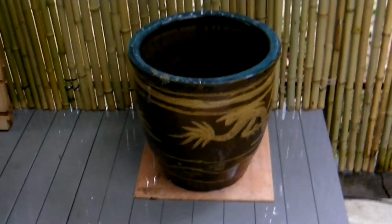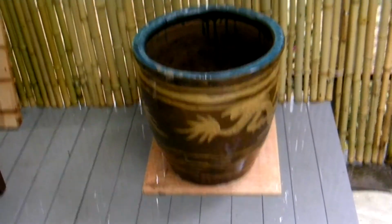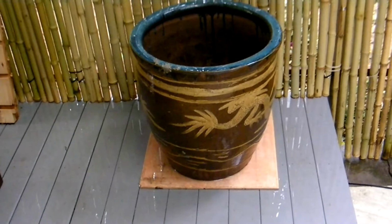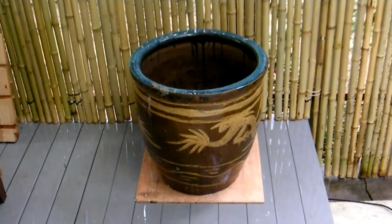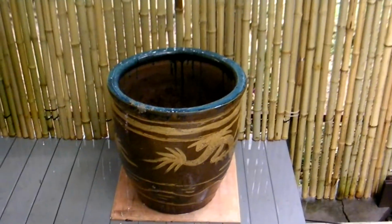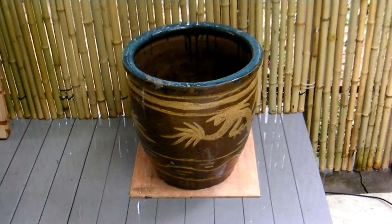And moving along to the other side, we have the same thing on the other end of the deck. So that's going to be a nice little setup, and I'm looking forward to planting the plants and seeing how that ends up looking. But I must say I'm happy with the result. It looks good, and it wasn't that strenuous. It just took time and energy. It wasn't hugely difficult to do.